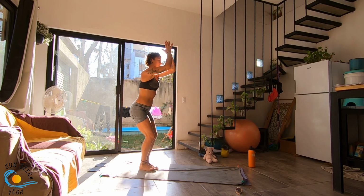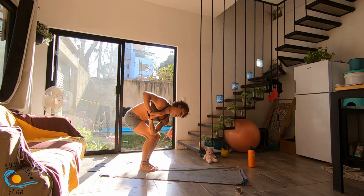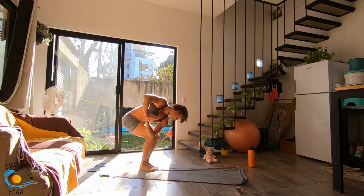Inhale into your chair pose. Exhale, hands to heart center. Inhale here. As you exhale, left elbow outside of right knee. Hands to heart center. Open the right rib cage towards the sky. Keep the knees in line. Lengthen through the crown of the head.